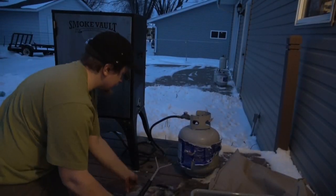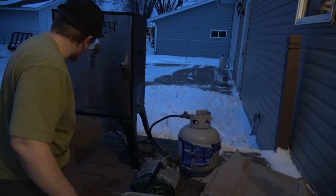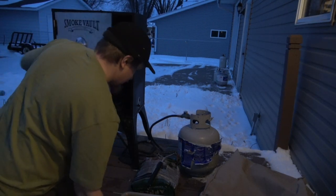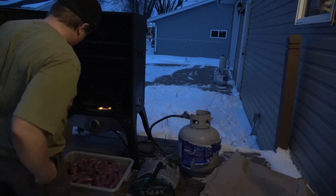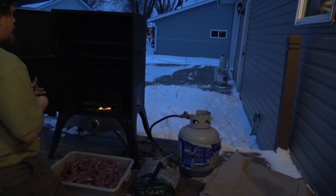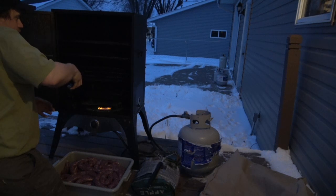Alright, so I'm out here at the smoker. It's later the next day. Watch out, dog. Get out of the way. It's hot. So I got all my brats out of the fridge, and we're gonna load them up into the smoker. The dog doesn't eat them from me. We're gonna smoke them at about 225, 240 for as long as they take to get to their temperature.